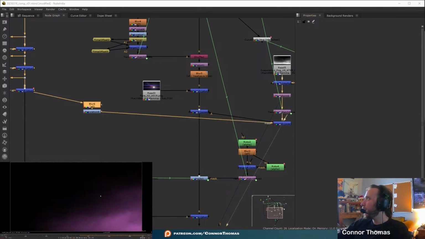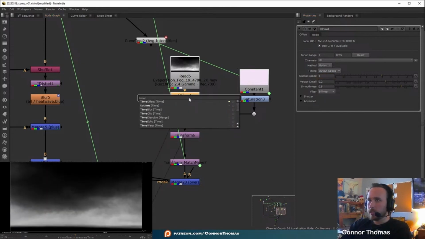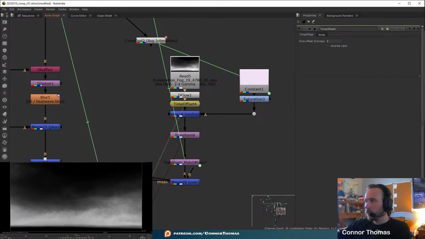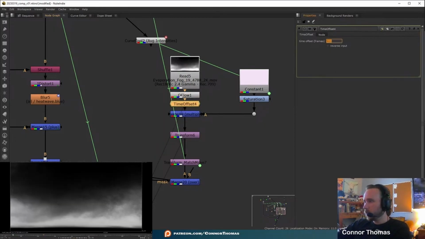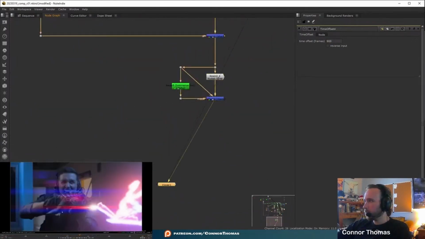But now we're only having the atmospherics appear where that laser is going to be going through and not in the dark areas of our image. Just drop in an O-flow or something like that, and then just make this 3 times the speed. And then just do time offset as well. Let's do 900. That way our fog is going to move a little bit quicker. We could have grabbed a different plate, but I'm lazy, so I don't want to download anything else.